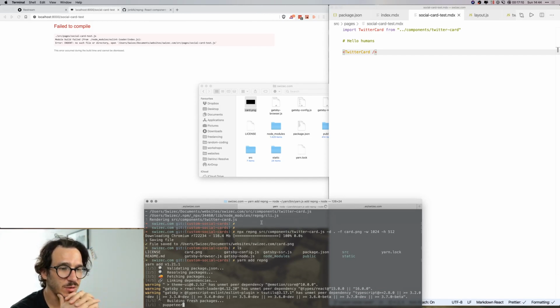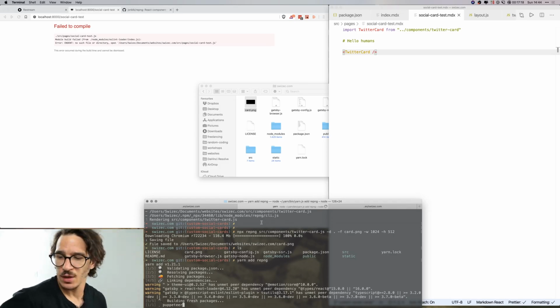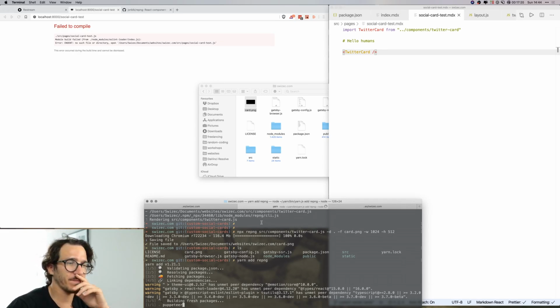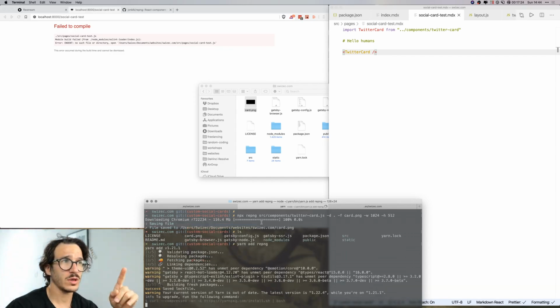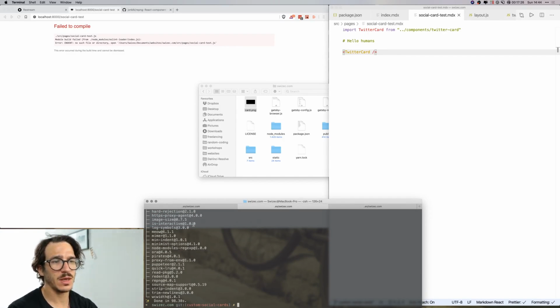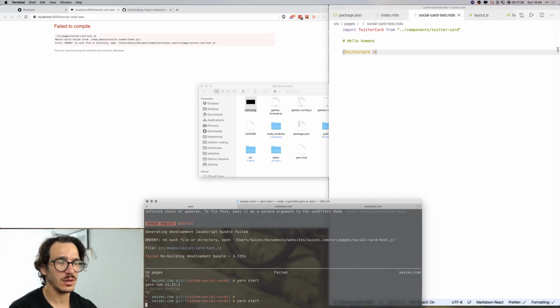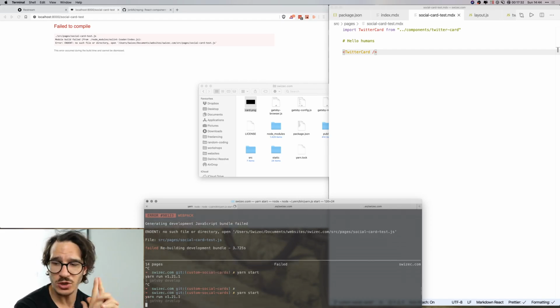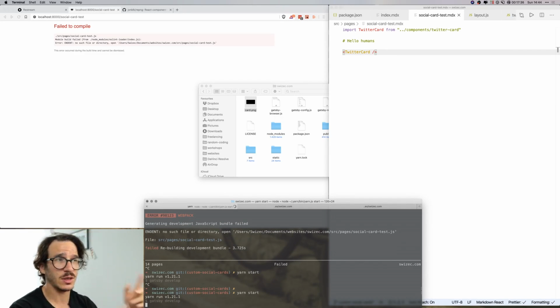Okay, so now it's installing Puppeteer, which might take a while, especially because I'm streaming. It makes my CPU slower. But when this works, we can then make an actual Gatsby plugin that hooks into the whole process of creating pages and uses their front matter to feed into the Twitter card, and then we can go from there.